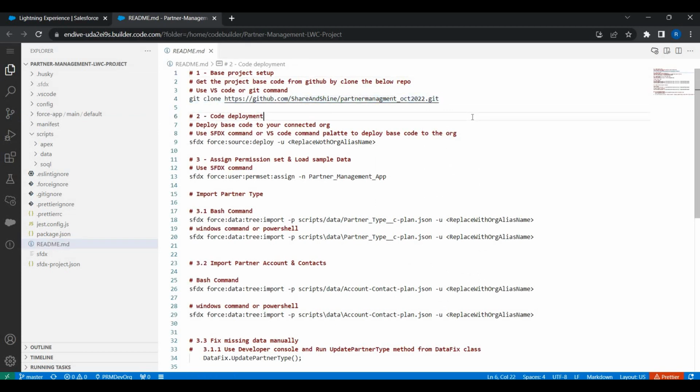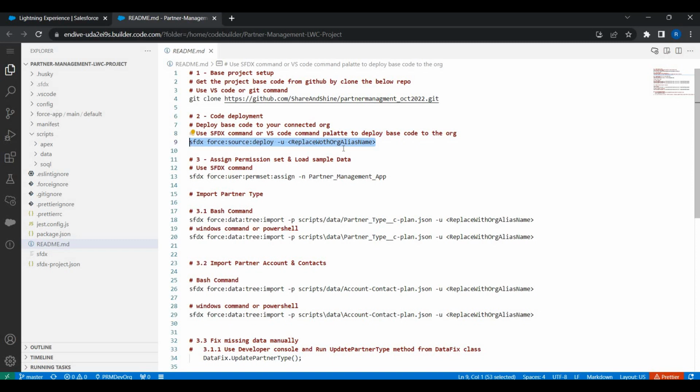So we downloaded the code from GitHub, and now the code base is available. And we know that this code base is connected to the development org as well, right? So it is time for us to deploy. For deployment, there are two options. One is I can directly use Salesforce DX command, developer experience command, run this command in the bash terminal and then get it installed.